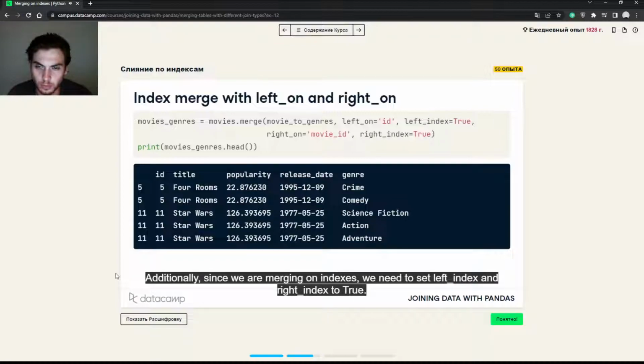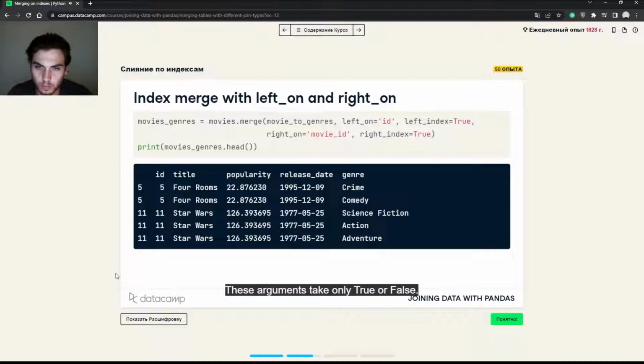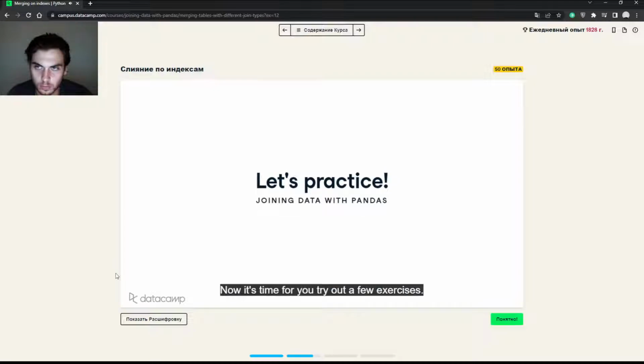Additionally, since we are merging on indexes, we need to set the left index and right index to true. These arguments take only true or false. Whenever we are using left on or right on arguments with an index, we need to set the respective left on and right on index arguments to true. The left index and right index tell the merge method to use the separate indexes. Now it's time for you to try out a few exercises.